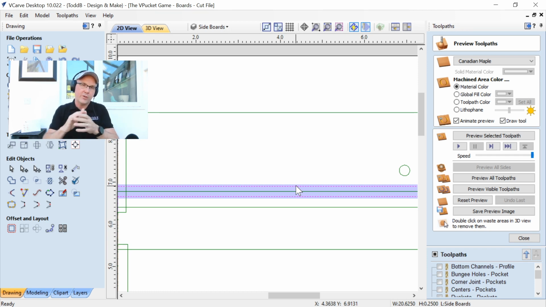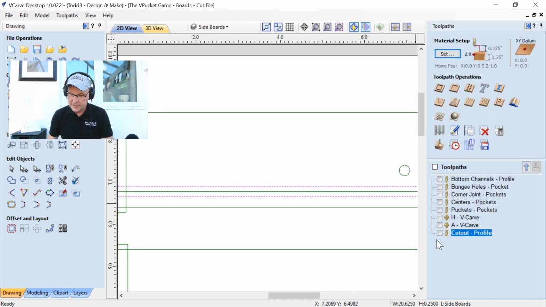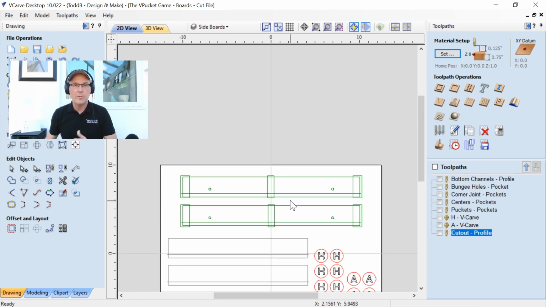So if you find out that your 1/4 inch tool really isn't a 1/4 inch, it's more like 0.235 or something like that, and your material that you're going to slide in for your bottom is an actual 1/4 inch, then you're going to need to use this method to modify this job and make these pockets instead of profiles. Okay, so I'm going to leave you with that to do. So we'll close that down. I'm going to delete that out of there, and I'm going to delete those vectors out of there. Don't need those anymore. And we'll go back and resume our regular tool pathing here.